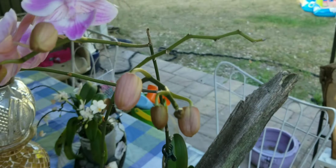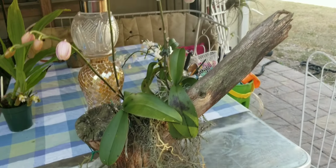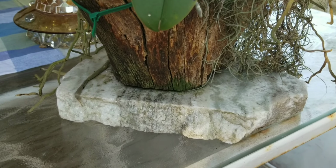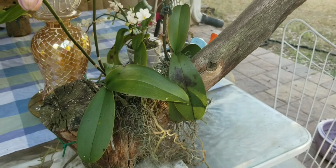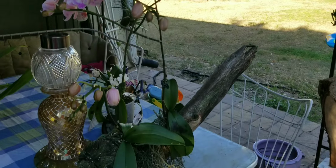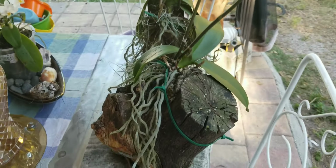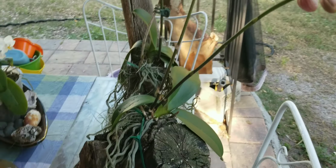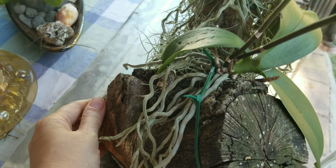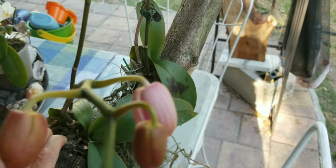This one I wanted to show you because that was my first experimental what we call an orchid up. It's where a piece of wood is attached to a piece of granite or something hard like that. And this is the third year on it. And look at her, isn't she pretty? If it blooms, I can move it here or there, and it's basically a piece of art. It was probably not a very good piece of wood that I picked because I feel like it's falling apart, but it will last a little bit.